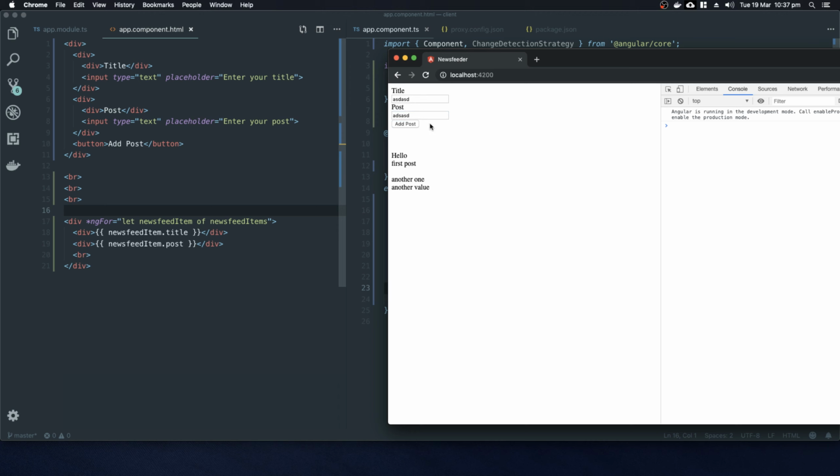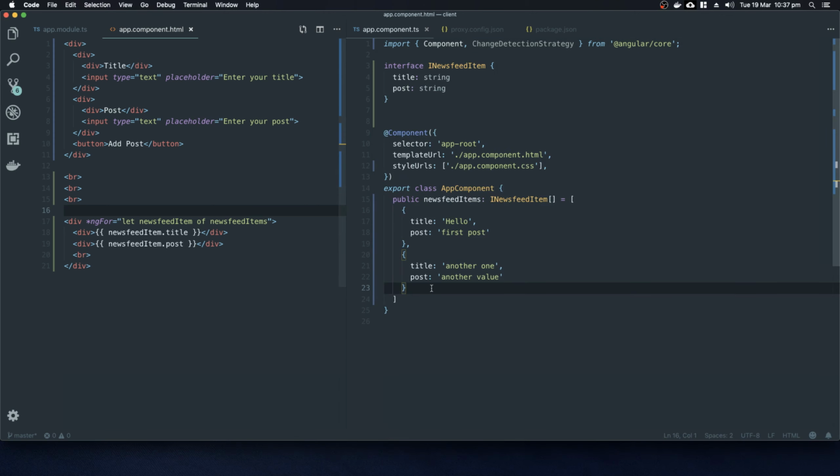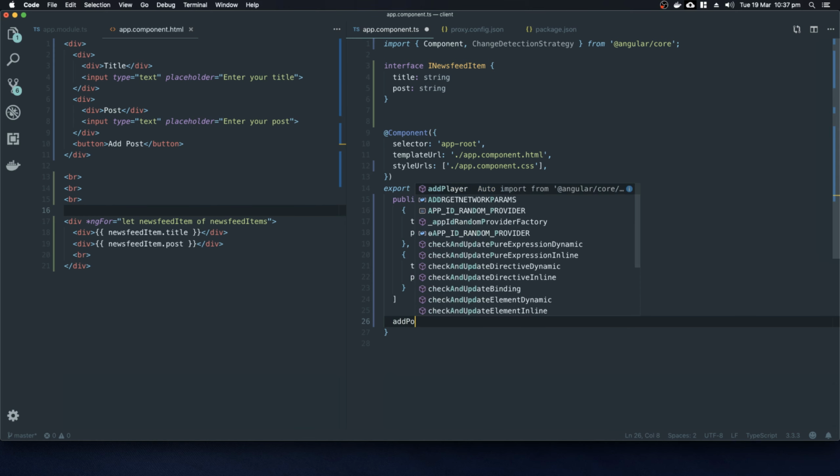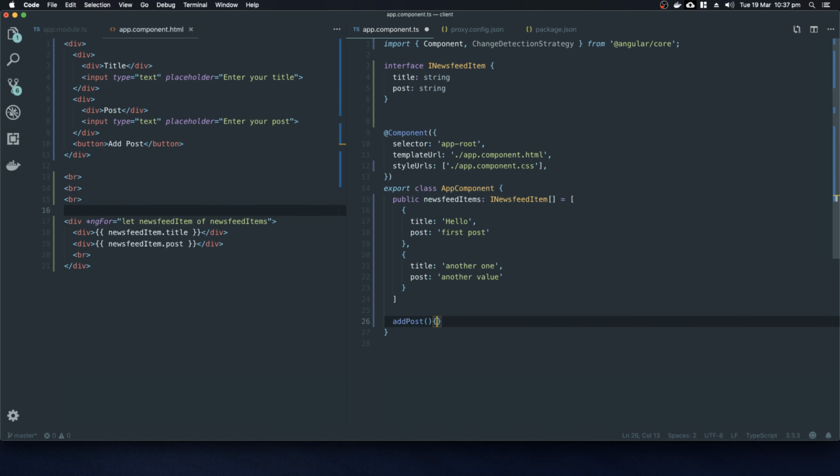the posts. Eventually, what we're going to do is have this submit a post to the API and have this obtain its information from the API. But right now we haven't, so we're just going to write some methods which will just be operating on our client, and we'll wire it up later. So we want to say add post. And what's this going to do?